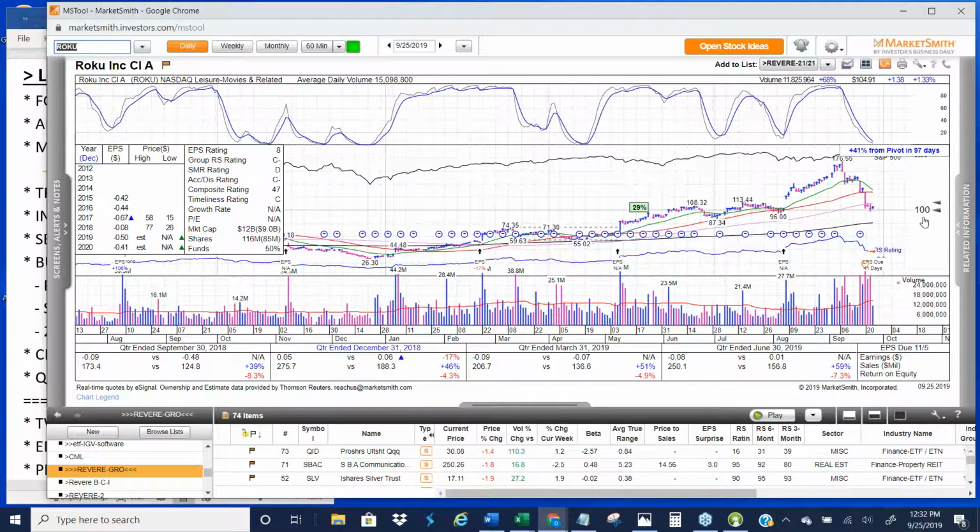It may hold this Livermore. You see I've got the Jesse Livermore 100 area, which is also support prior to the breakout. It may hold it, it may not hold it. But this is a broken stock right now, and again, it's a situation where you have to go from, I love the Roku story, I love my Roku, I use it every night, to what is price actually telling me? And Roku may continue to be a big winner. Then again, it may not. I don't know, you don't know. We'll get maybe its next earnings report.